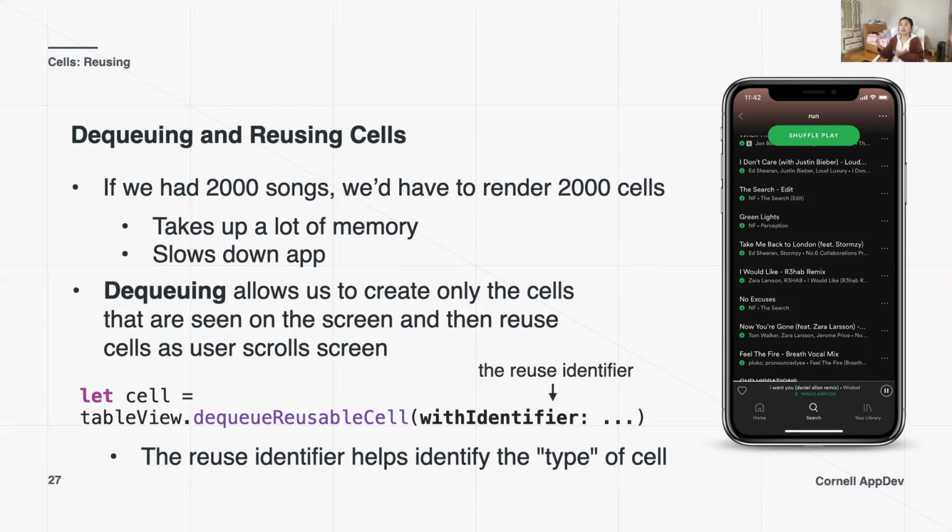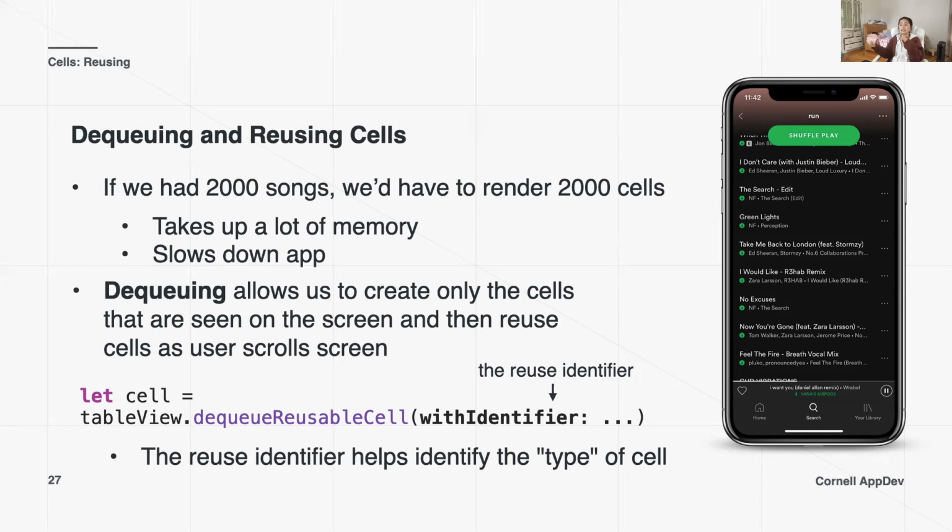And if you look at the app again, when you're on this app, you don't need all 2,000 cells to be rendered, right? Because you only care about the cells that are actually on the screen, because these are the cells that you're looking at. And so dequeuing basically allows us to create only the cells that are used and seen on the screen. So here on the screen, you only see maybe 8 or 9 cells, right?